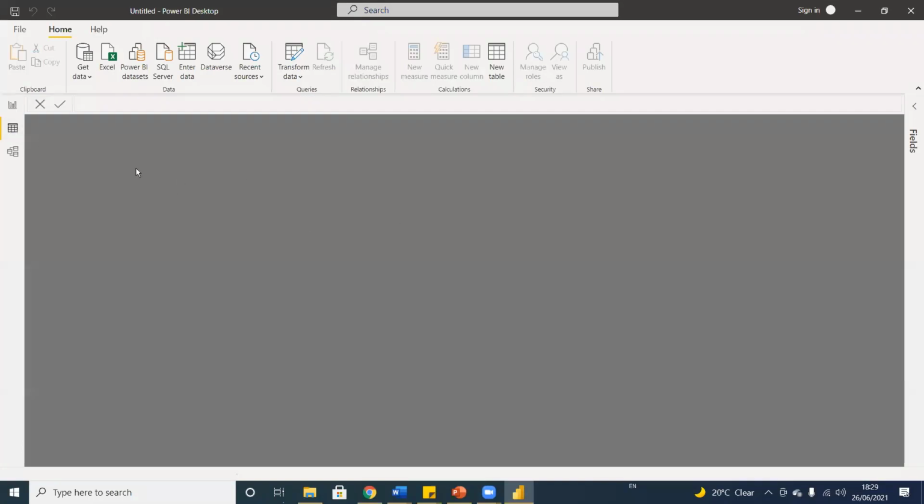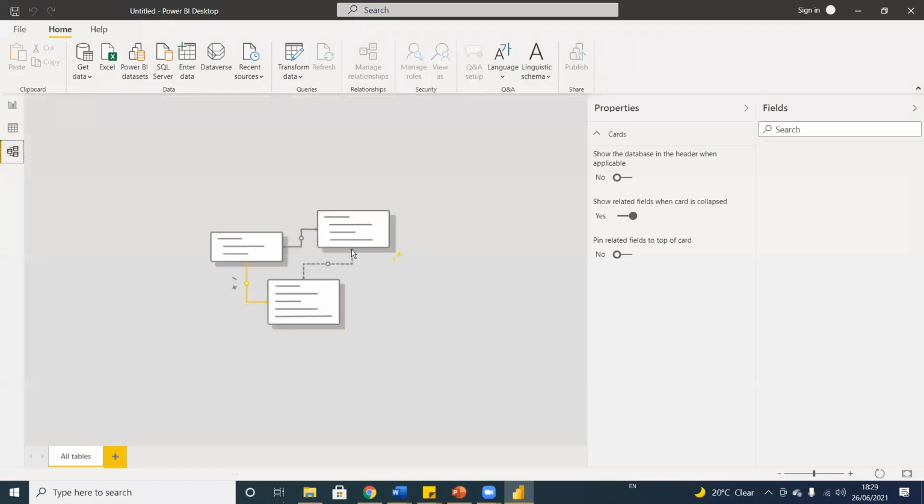So when you click the data view here, you're going to be seeing the different tables that we are going to be getting, this time from Google Sheets. So when you have connected to data, that data is going to be here in the form of tables. And you can see that here using the data view. And then lastly, you have the model view. This is where you're able to model or connect tables, especially when you're dealing with a relational database.